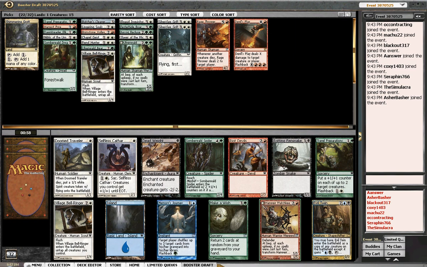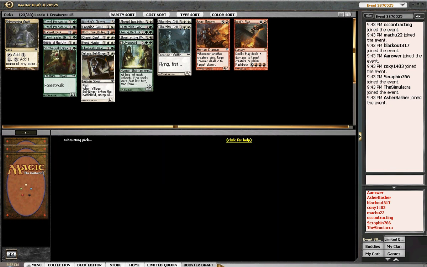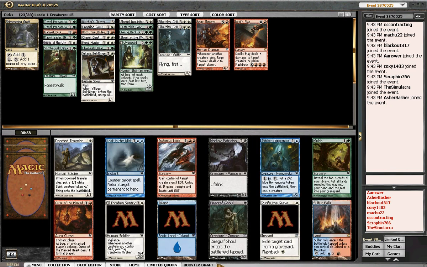Can't take the Evil Twin. As much as I want to, I'm not that crazy. Another Bell Ringer would be good. I think I'm just going to snatch up another Travel Prep. And from this point on, we're just taking guys. That's it.